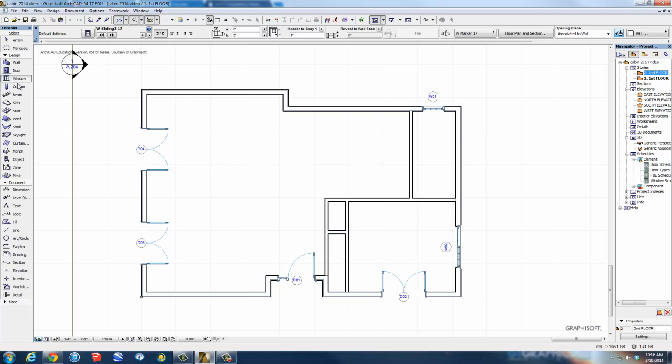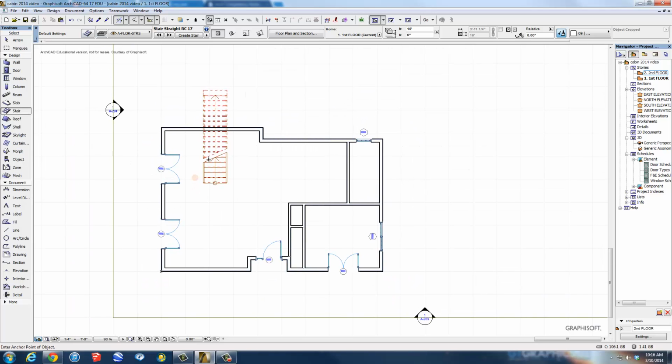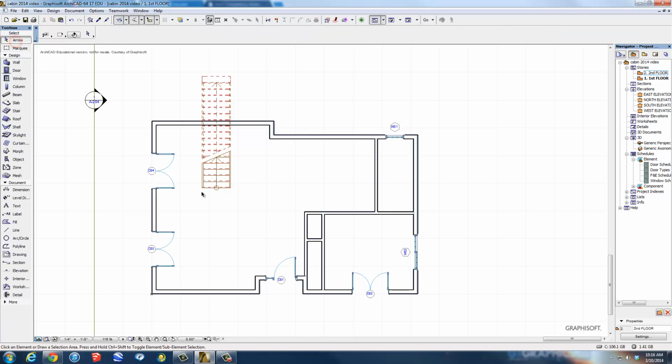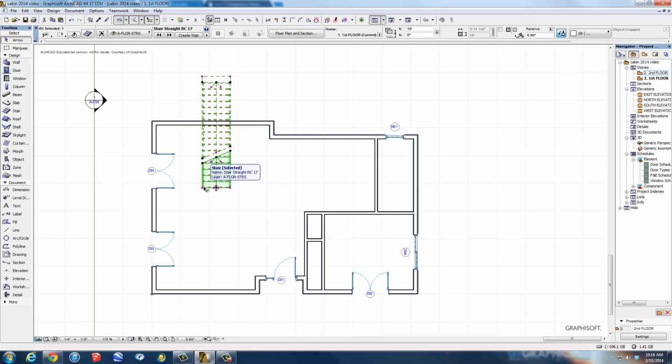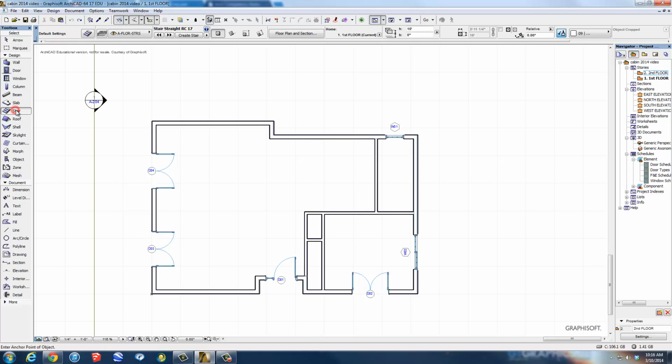Okay, so let's make a simple set of stairs here. I'm going to come over here to my drawing toolbox and select the stair tool. Under this, I can take the simple set of stairs it gives me and just click and it drops in the stairs. Zoom out just a little bit. And then I can rotate this around to where I want it to be. In this case, I'm not a really big fan of these stairs. They just don't work, at least for me. So I'm going to undo that and I'm going to build a custom set of stairs.